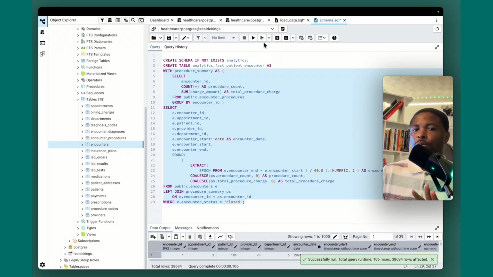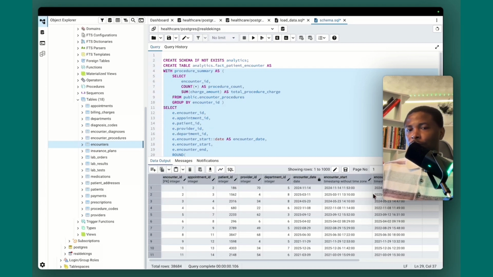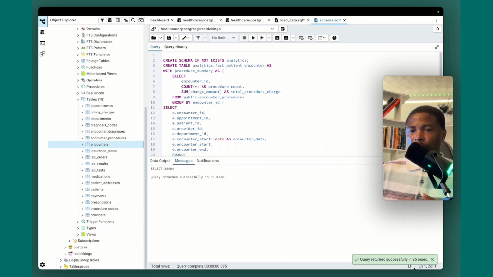It runs properly, and you can see that it ran successfully to produce this record. However, this record is not saved anywhere. For it to be saved, I need to run it alongside this one, so that when it runs successfully and creates a table, it inserts the record inside this table. So to do this, all I need to do is execute this script from this button, which will execute all the scripts, including creating the schema, the table, and inserting the record into the table. So I will run this, and that ran successfully.